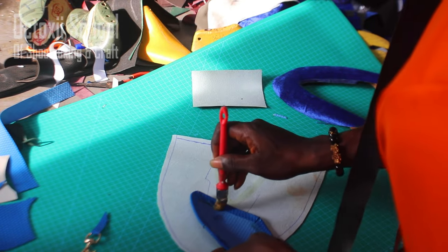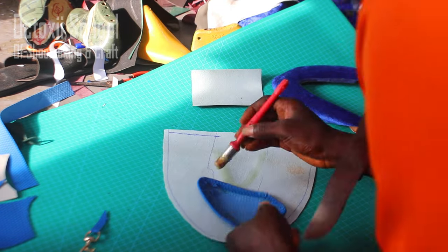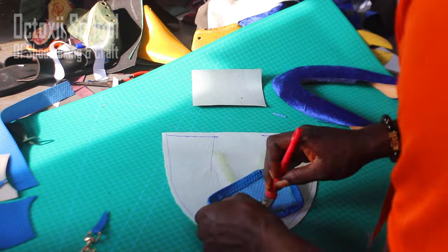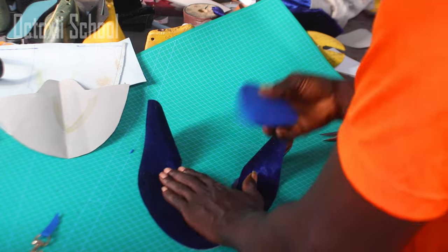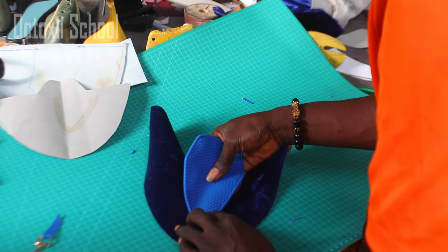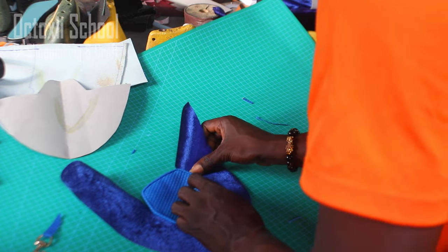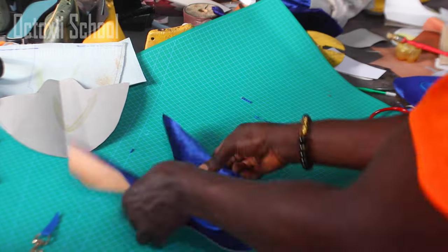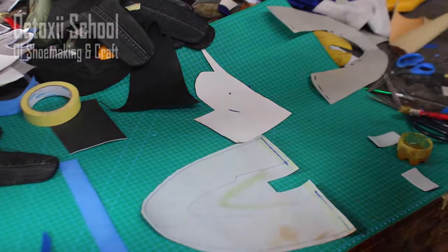Apply the gum and then drop the upper layer onto it. Wait for the gum to dry, then get it fixed. This is easy because I already marked the portion that is going to lap on. I told you earlier that it's very, very important for your pattern to be well detailed when cutting.